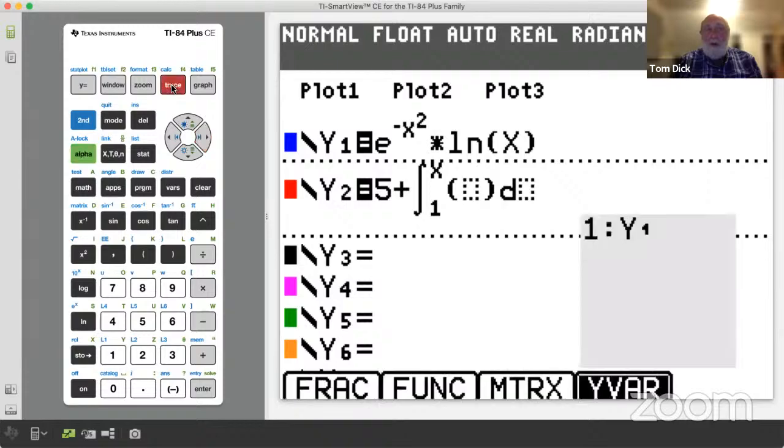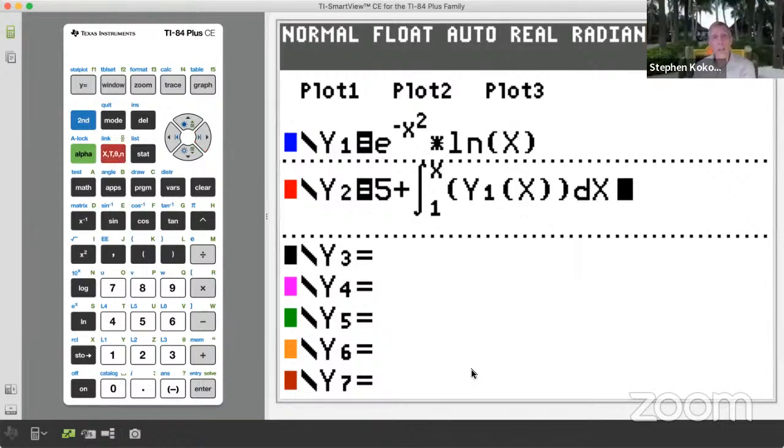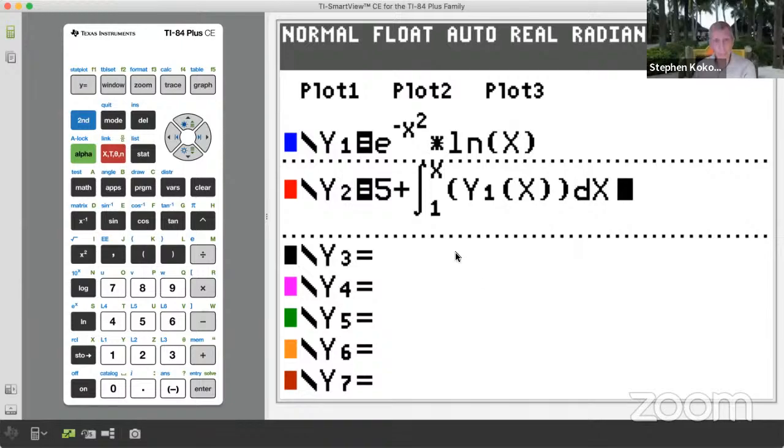Just go to pick up our y1. And if you want to make this look a little nicer, I'll put the of x. You don't really need to do that on the calculator, but I think it's better form. Is there any harm, Tom, in using a t in there? Probably not. And some people would say it would be better form to use a variable of integration that's different than this. Yes. Okay.